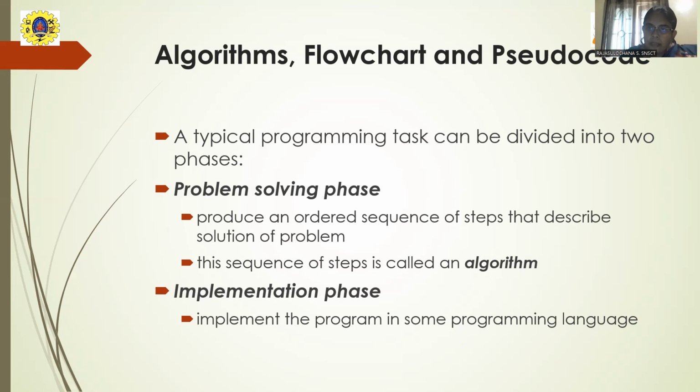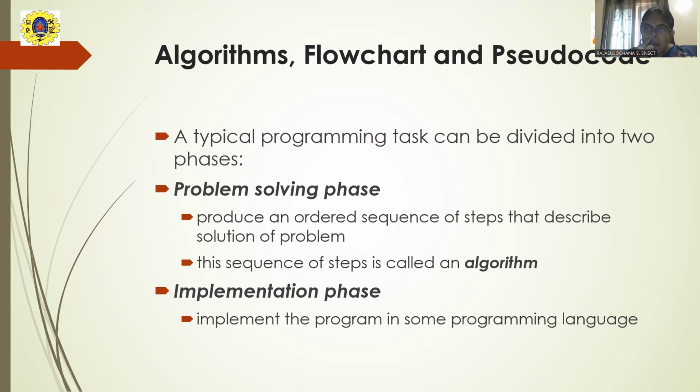Next, what will you do? Next, you will add sugar to the water. You will squeeze the lemon and add the lemon syrup obtained from the lemon to the water. All these things mixed together, and finally you will get the lemon juice. So what are the steps you have followed here? Adding water to the bowl, adding sugar to the water, and adding lemon syrup or the lemon juice obtained by squeezing the lemon.